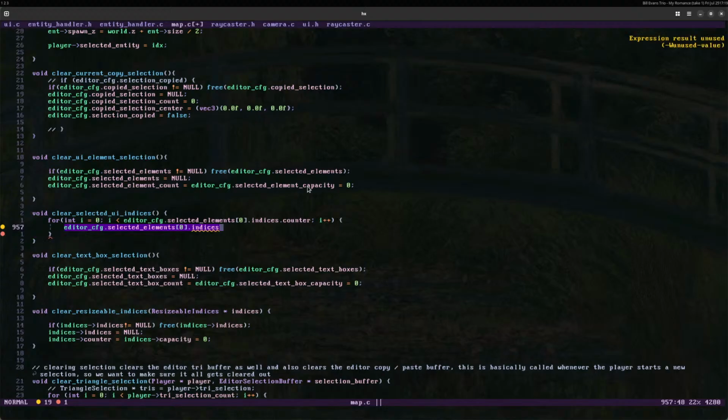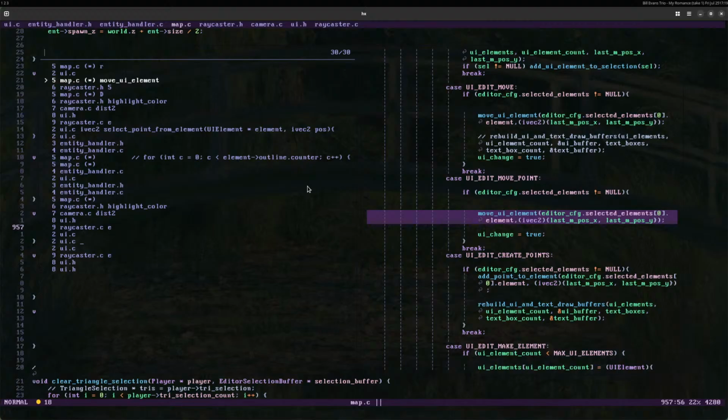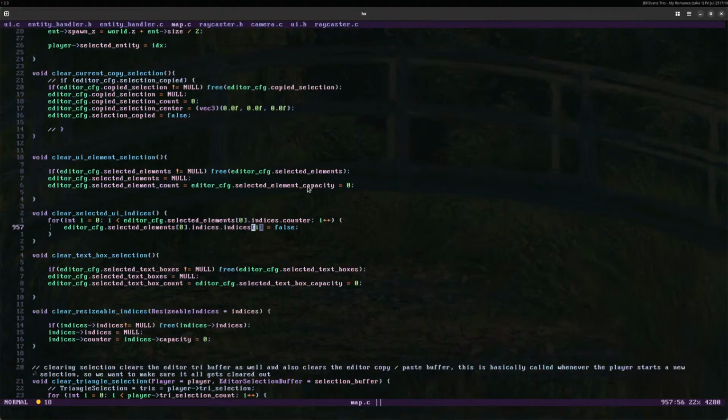I hate it when it does that. It's the worst. Oh right, I always forget here that this is indices.indices. Okay. For whatever reason, this is in map.c.